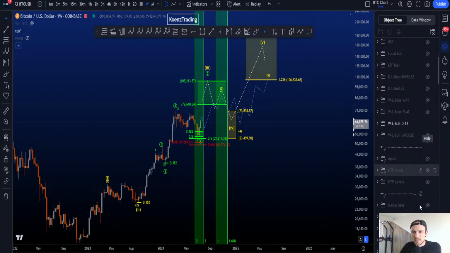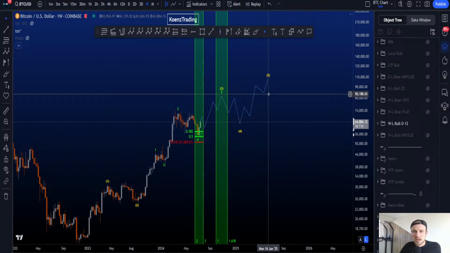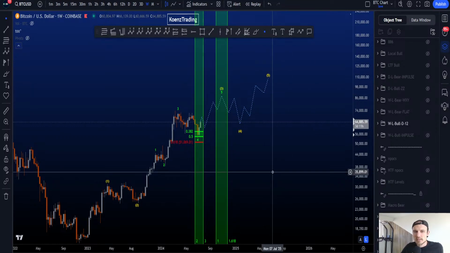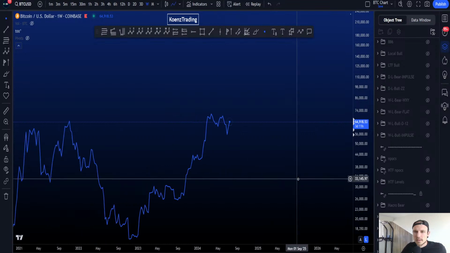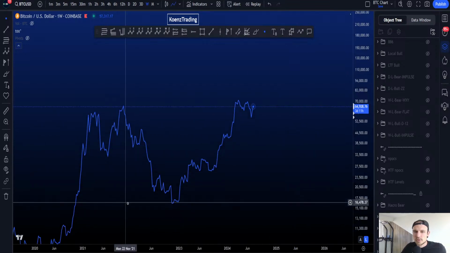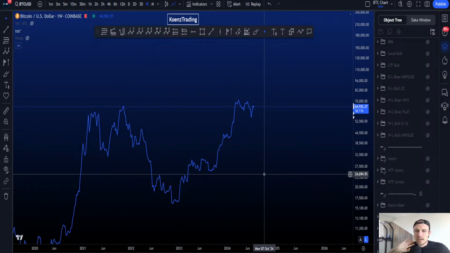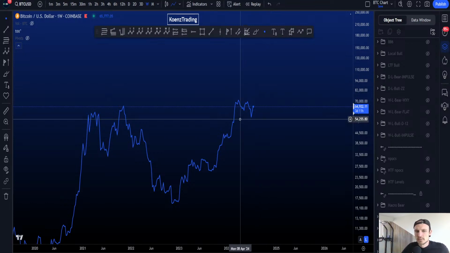Yeah. And this is your analysis on a line chart. Now, what you'll notice is some of the levels are a little bit different because the line chart is, of course, a different chart and it doesn't have the wicks. Now, the reason to sometimes, especially on higher time frames, generally on the lower time frames you just stick with candlesticks. But on a high time frame, it sometimes really helps to use a line chart to block out the noise and all of the colors and make it very, very neutral.